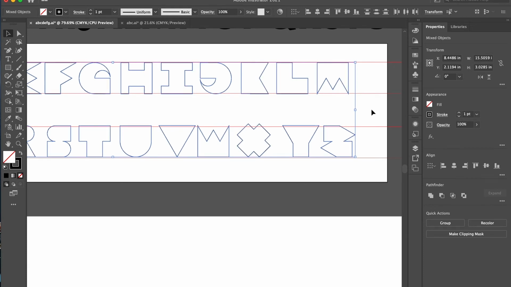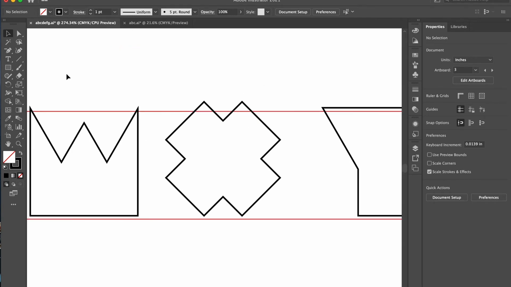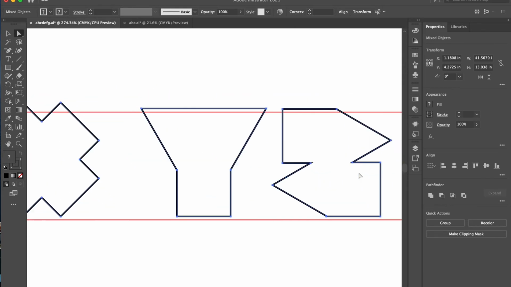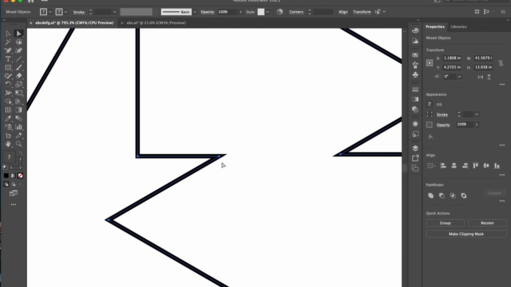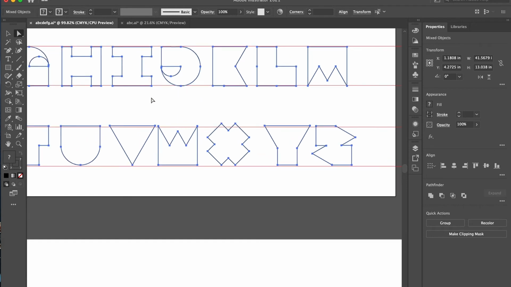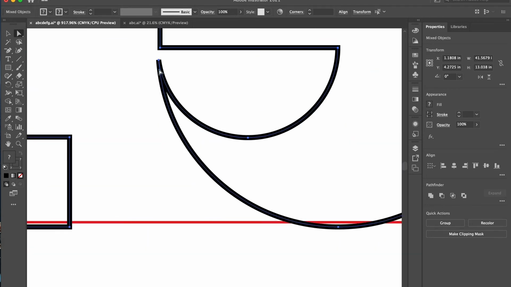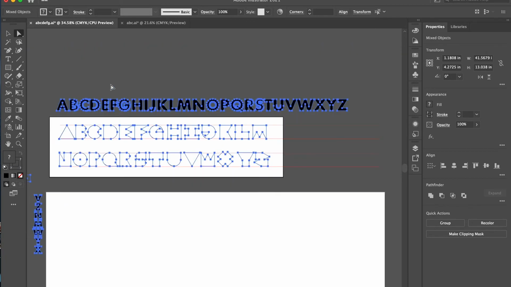There, I'll make it a point so you can see it. And so these look really good. You can see that when we're selecting them, the outlines are very clean. There's very few extra points, no overlaps, nothing weird. And this will make for a really easy to use or create font. And there are some, I think, issues with some pointy elements here, but they look pretty clean. And so I'm going to go ahead and say that that is done.